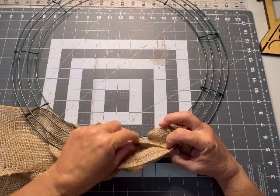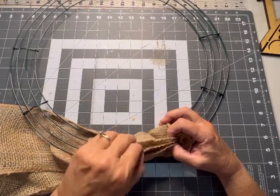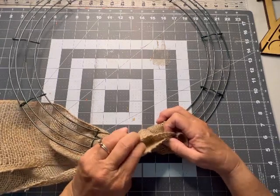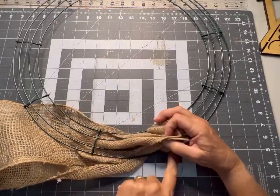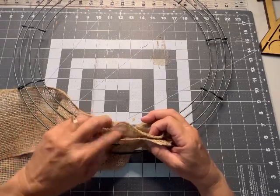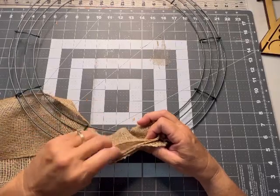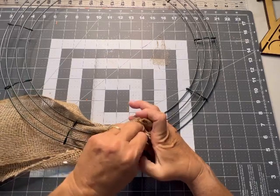See how this is coming down? So I'm gonna pull that up. We're all nice and even here. And I'm gonna grab all my layers, lift it up, and pull it towards that crossbar where I started. And I'm going to continue the same fashion here, making sure everything's coming up nice and even. I'm lifting it up and I'm pulling it.